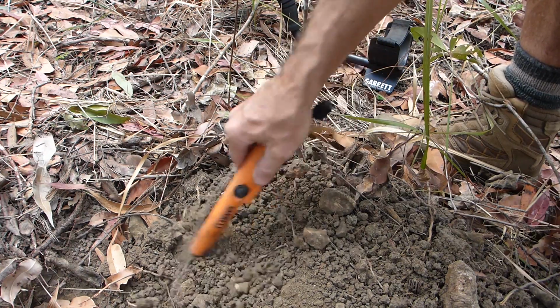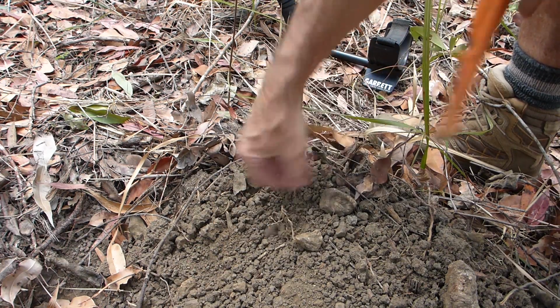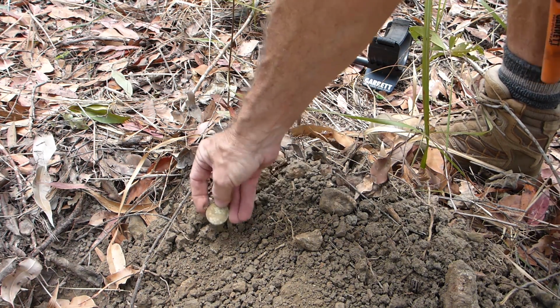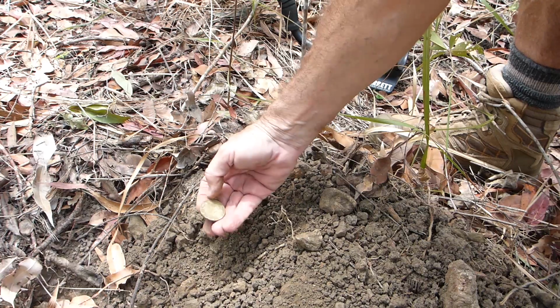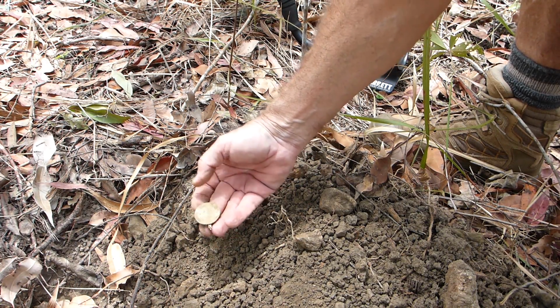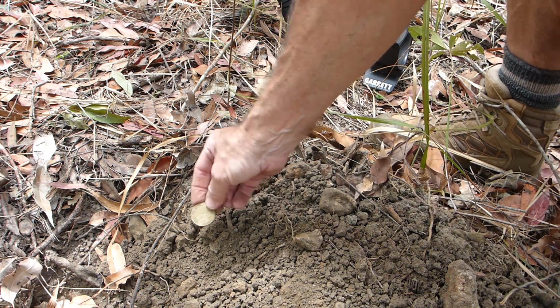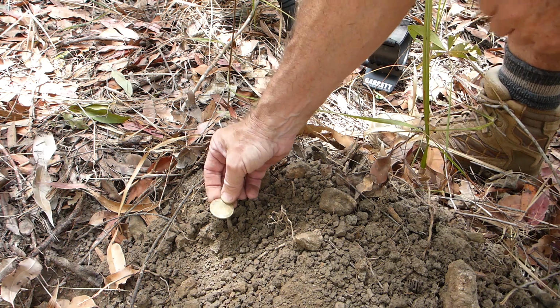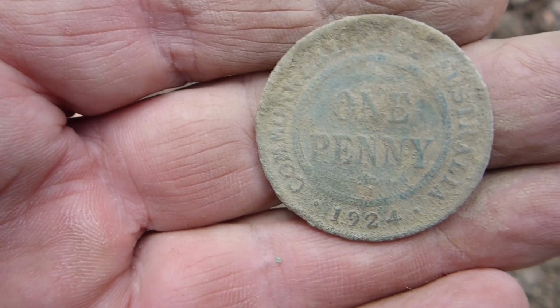Up in here somewhere. Is this it here? Looks to be a coin. It's a penny. Beauty. Well, the clay's really stuck to that one. I'll give that a clean and we'll get a date off it. Well, that was a deep hole. All these targets in this side are deep. Well, there's that coin that came in that very deep hole.